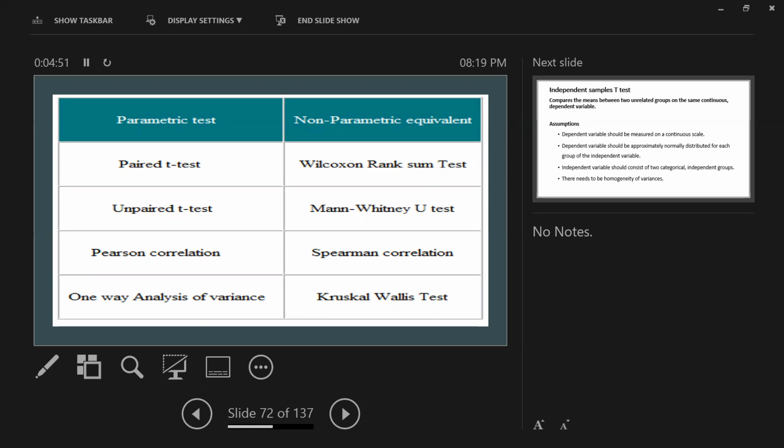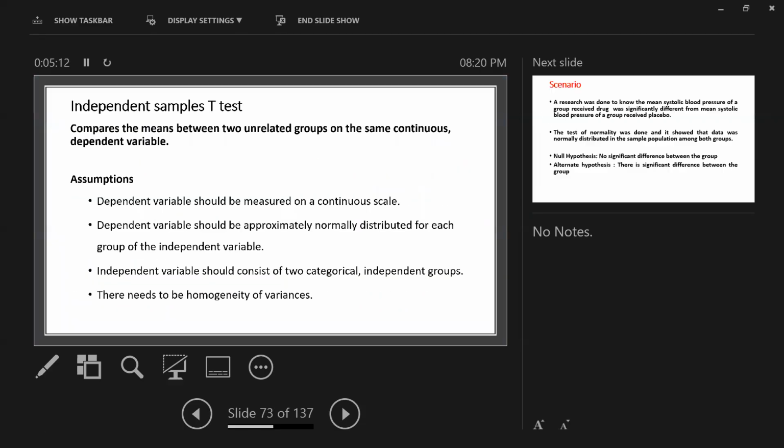So this is very, very important, in which condition which test should be taken. And when I describe each test, I will mention when it is suited, when this test is taken for consideration. Okay, so first we'll go for the independent sample t-test, or commonly known as the student's t-test.